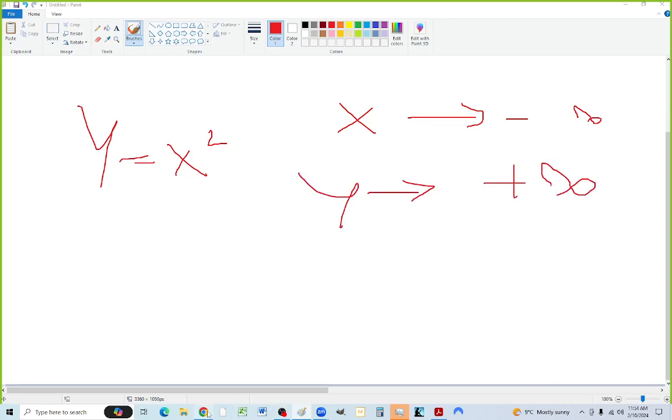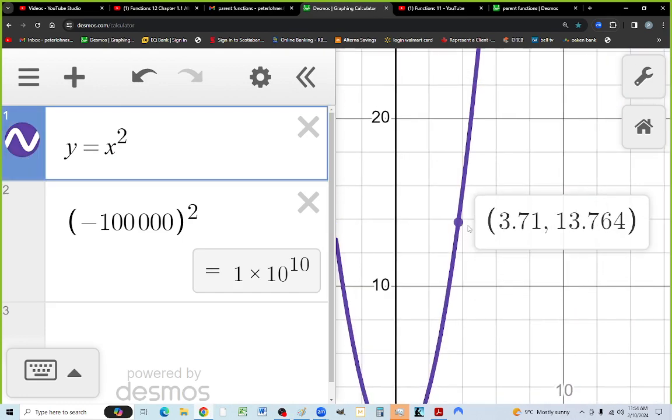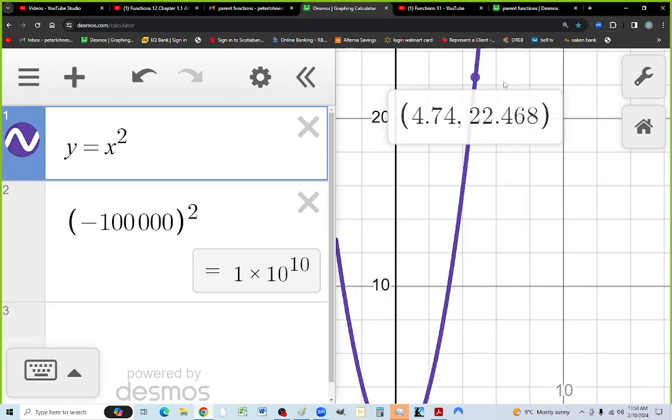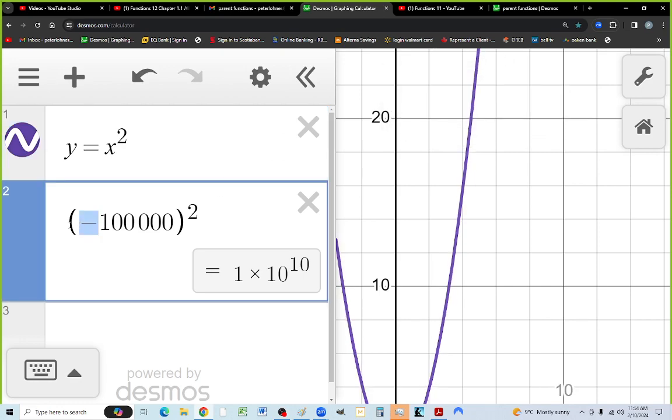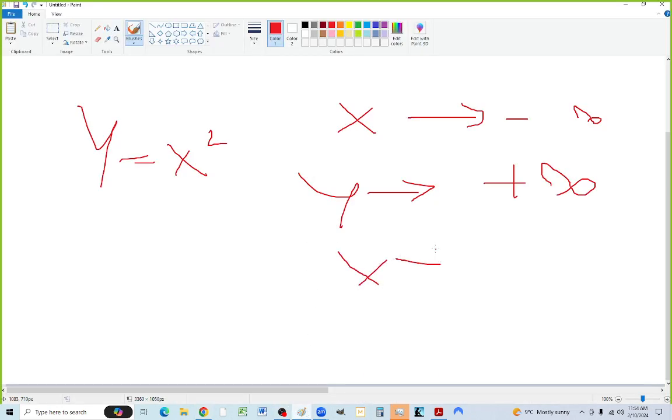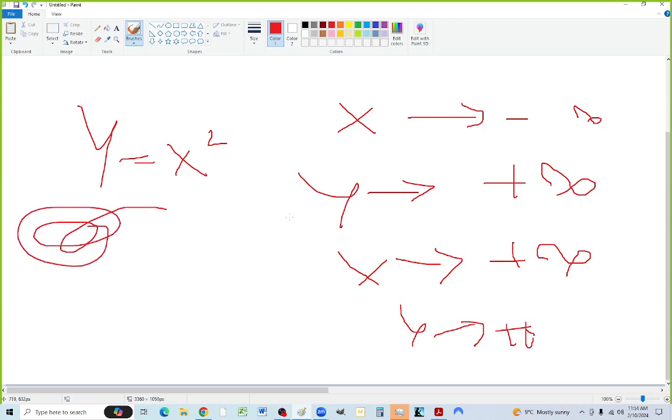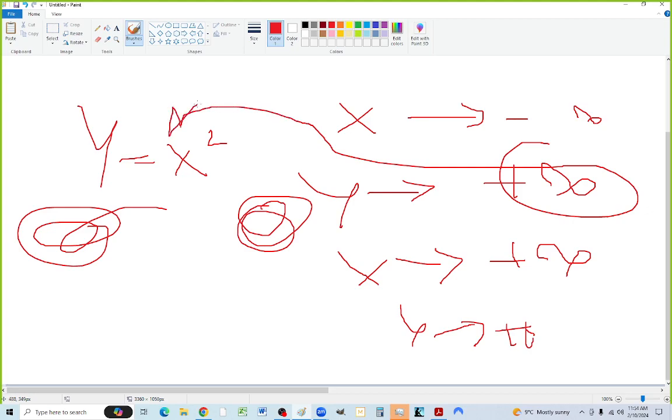What about when x is positive, way on the right? When I go way up here on my positive axis, what does y approach? It's still positive infinity. So if I put plus a million here, I get still a huge positive y. So as x approaches positive infinity, y approaches positive infinity. This is end behavior. This is what happens way on the left of the graph and way on the right, and if instead of infinity you're confused, you can just put in a big value of x and solve for y.